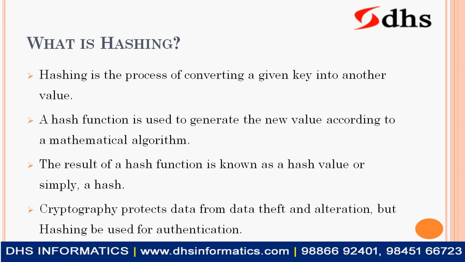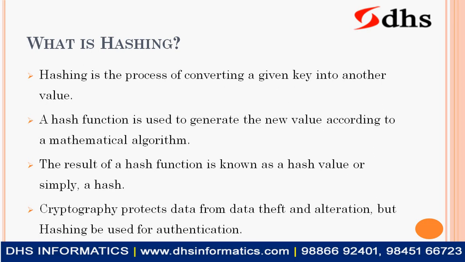What is the binary operation? AND, OR, XOR, NOT operations, like that. Some algorithms use these four only. The MD5 algorithm uses these four only. And since you are computer science students, you will be aware of shifting operations, right shift, left shift, binary shifting operations. They also get involved. Based on that, they get one key value. They do AND operations, XOR operations n number of times, and get the result. That is called hashing.